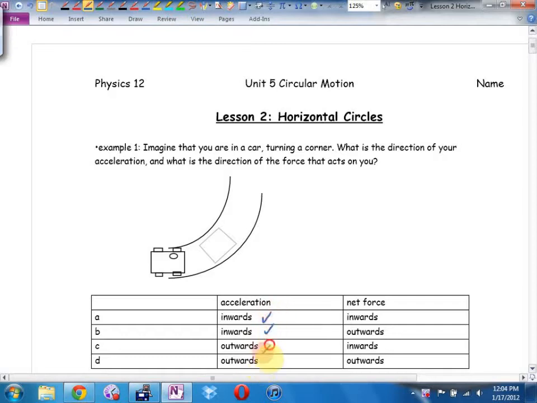Yes, yes, no, no. By the way, on your tests, you may have noticed I often give you one of these two-column chart questions. I always do these by using the check mark, X mark method, going down one whole column at a time. Which way is the net force? Well, force is what times what? If your acceleration is inwards, which way do you think your force is? Because mass is a scalar and the direction for force has got to come from somewhere. It comes from the acceleration. So yes, no, yes, no. And then I pull back and I say, hey, which one has two check marks? The correct answer is A.